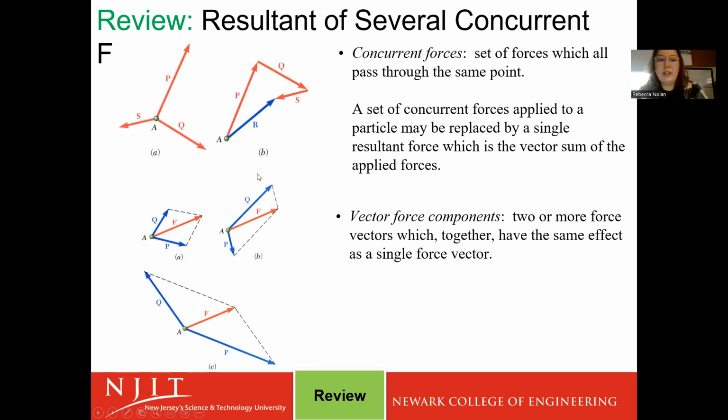Okay, so we talked about this on Tuesday, that if you're in equilibrium and you connected all of your forces head to tail, they would create a closed polygon, which also means all of our forces are balanced. If we're not in equilibrium, and we were to connect all of the forces we have head to tail, then going from the tail of the first to the head of the last would be our resultant force. So like in this example, if P is a component force, Q is a component force, and S is a component force, R is our resultant force.